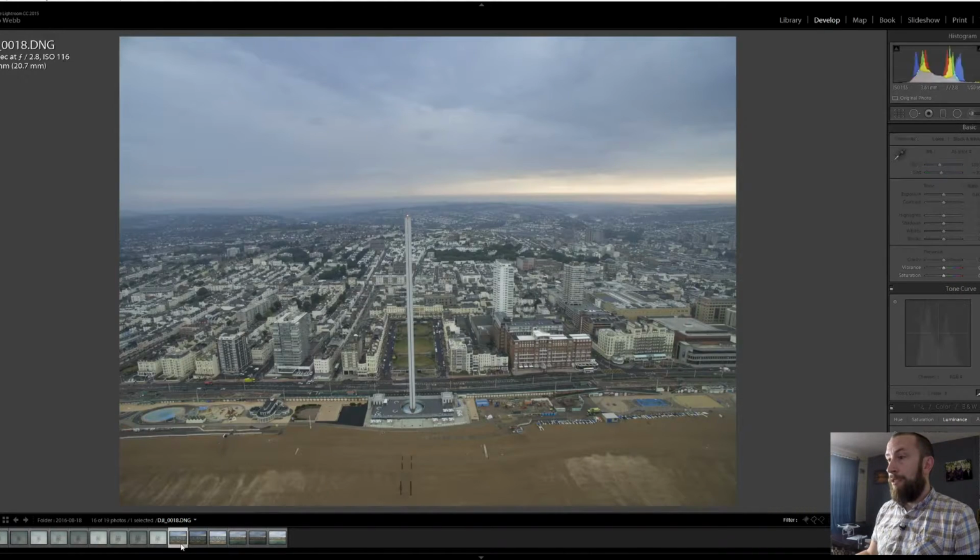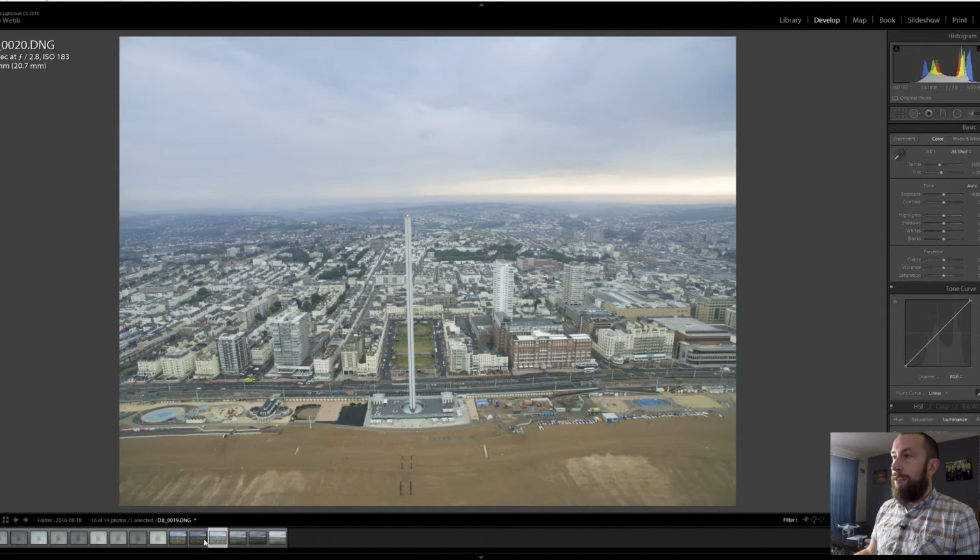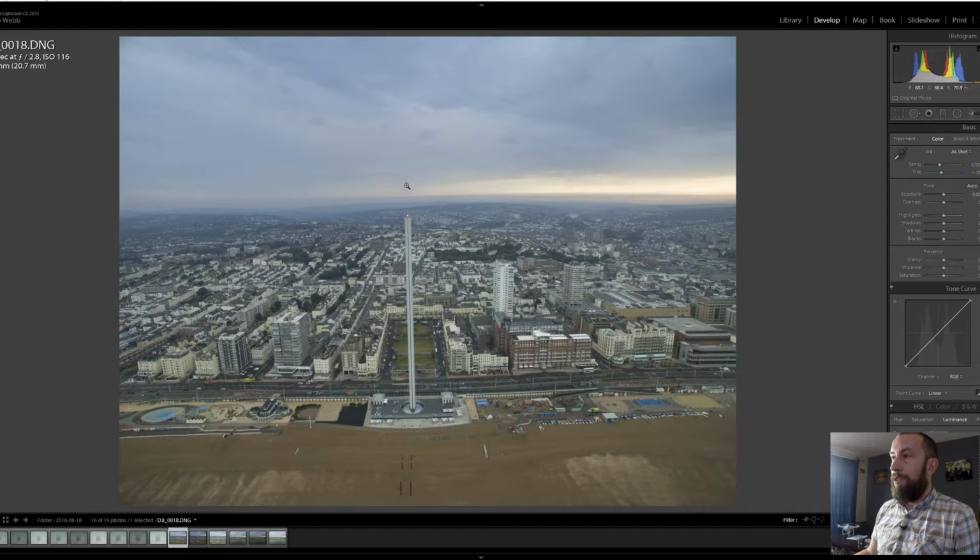What I'm actually going to use is these three bracketed images of the i360 tower with Brighton behind it. Now, the i360 is a new construction in Brighton. It's got a lot of hate from Brighton residents. I would agree. I think it's ugly. It cost a lot of money that could have been used elsewhere.